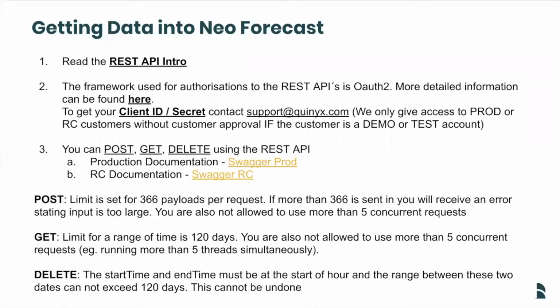So there is a bit of technical difference. We are displaying some of the data from Classic in Neo, but ultimately there will need to be a transition of any integrations, or if you're building new integrations, that should be pointed at the REST API.